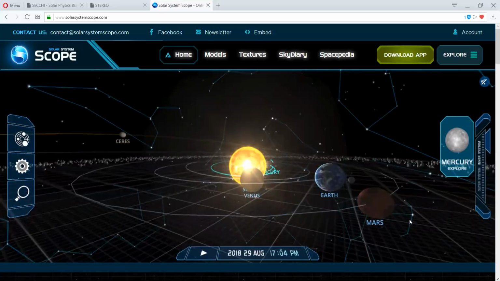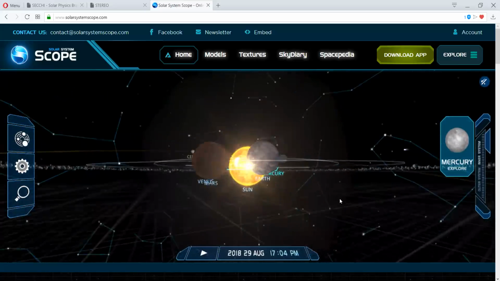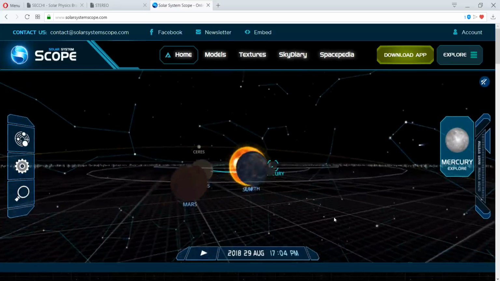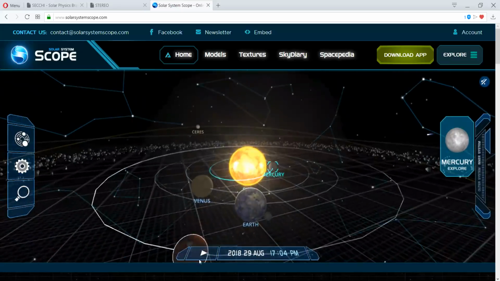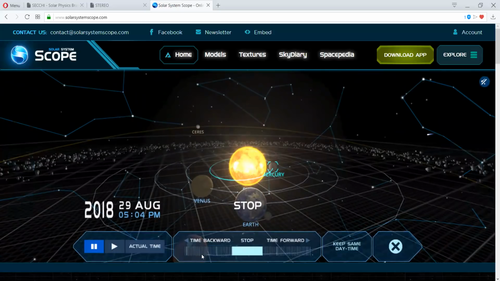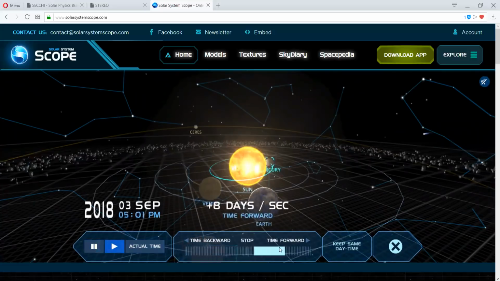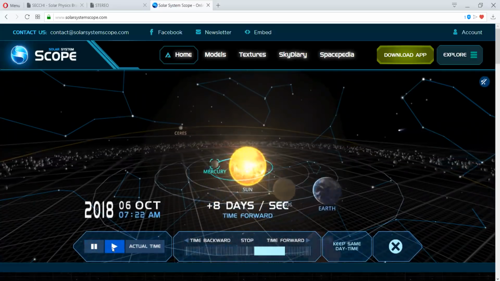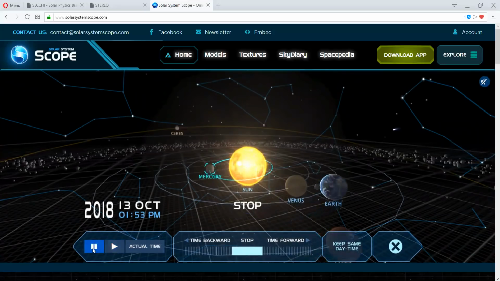So, planets move, and I'm going to show you how they would move so we can have a view here. So, we're just going to advance it. And what we want to do is just move forward. So that's 8 days, right?